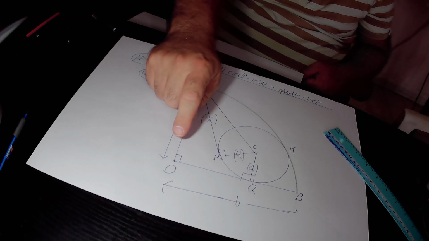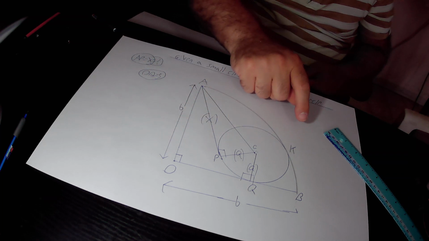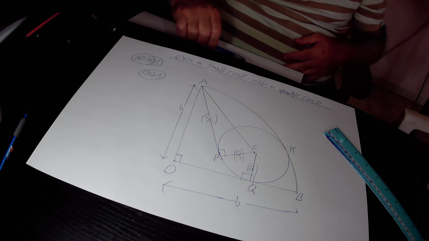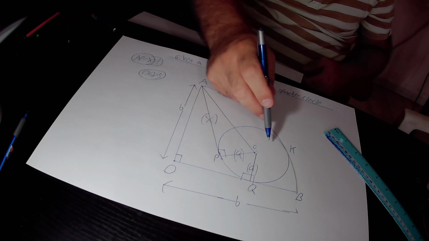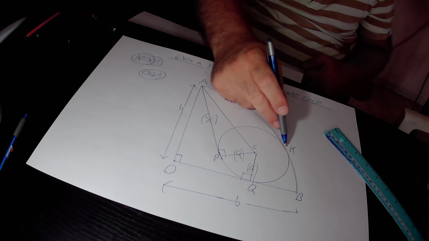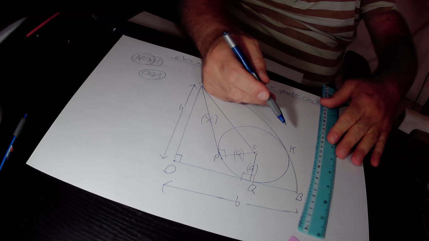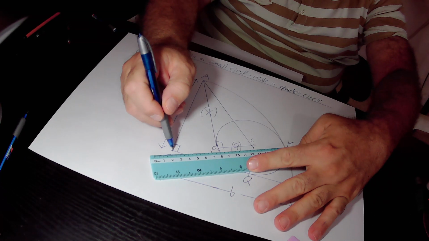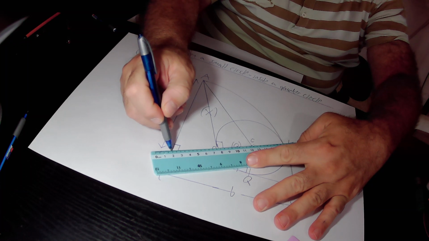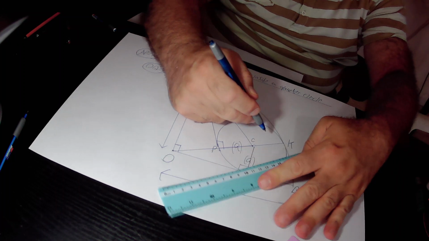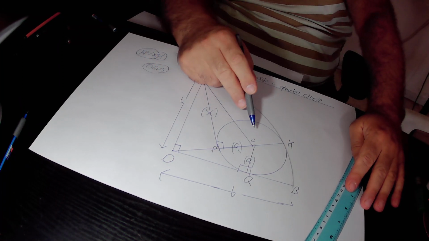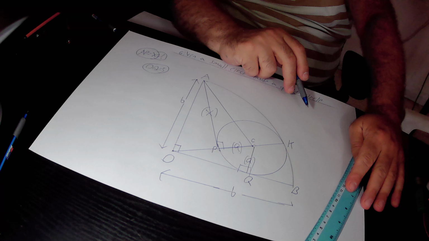Again, according to rule 9, OCK is one straight line. So we join points O and C together by a straight line, and the straight line OC must pass through point K, that is the touching point. So the straight line OC indeed passes through point K, that is the touching point.